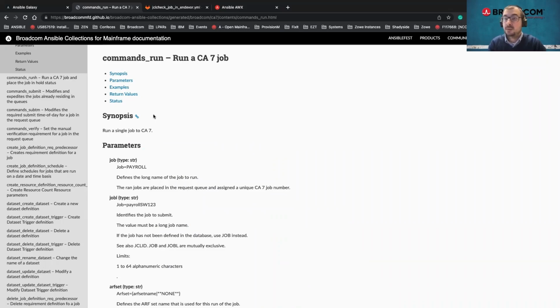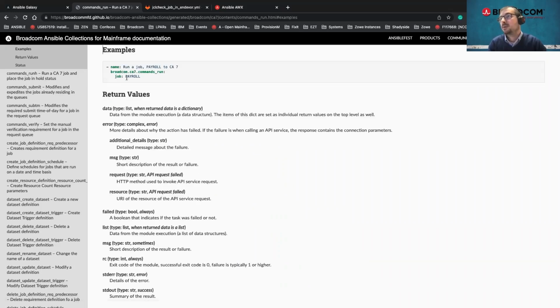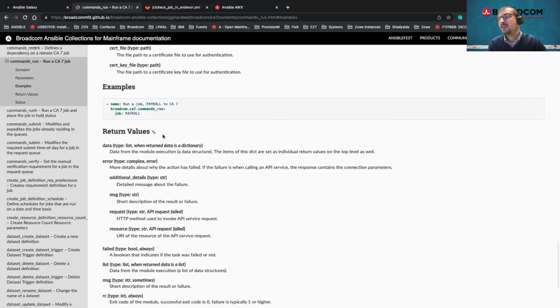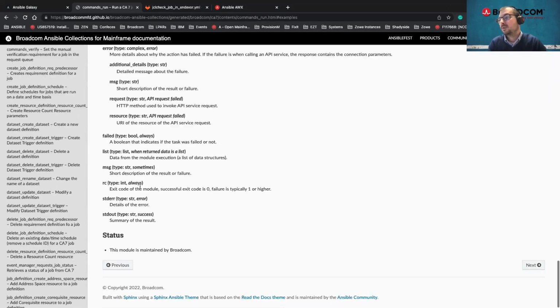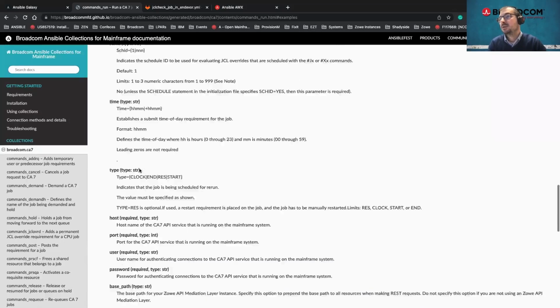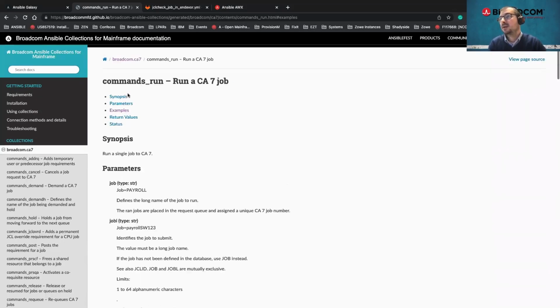So as I said, if you are familiar with the Zoe CLI plugins, this shouldn't be difficult to get orientation here. And of course, some examples. Our examples are not so deep, but if you are familiar with the product, it should be very easy to understand what it means to use this collection or any other collection.